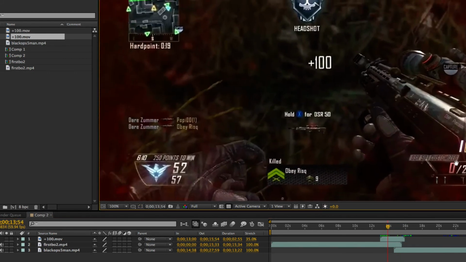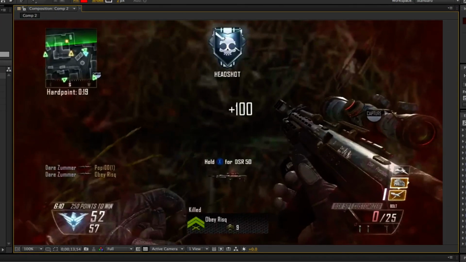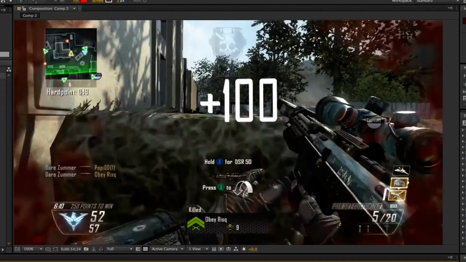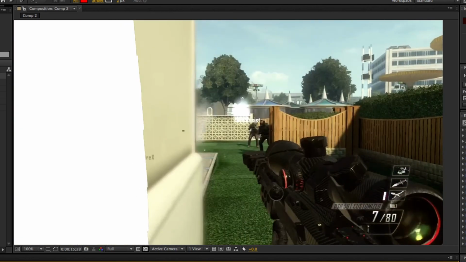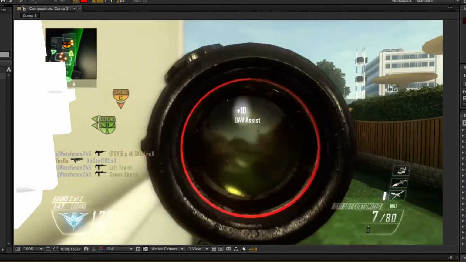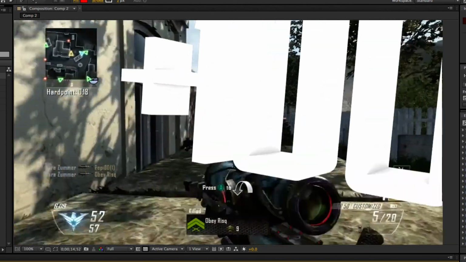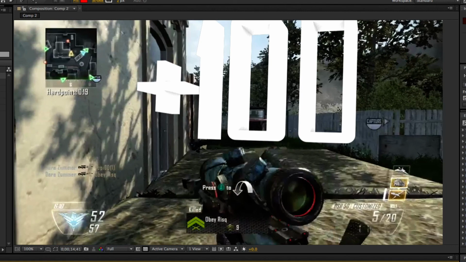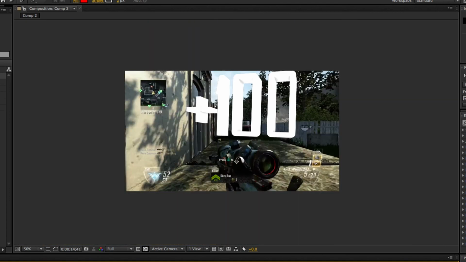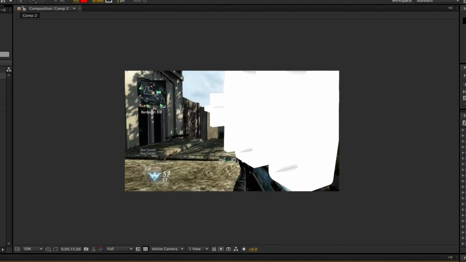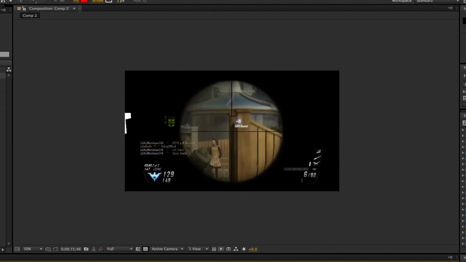Let me just zoom in here as well. And if you scrub through now, the plus 100 will move over to the next clip, and it looks really good. Fully masks, really easy to mask. You don't need to do any frame by frame masking because of the plus 100 being so thick. So really easy to mask, and there you pretty much have your 3D score transition for you guys.